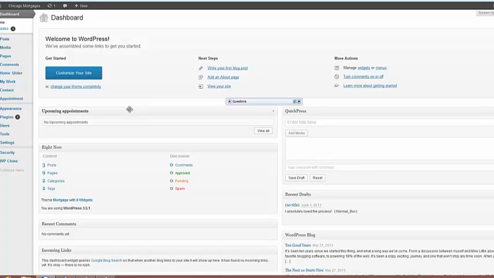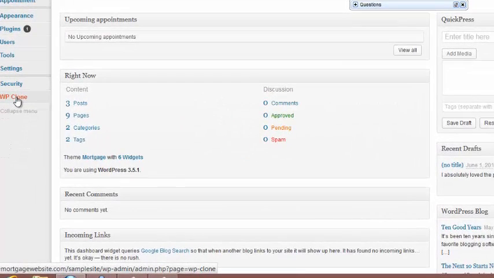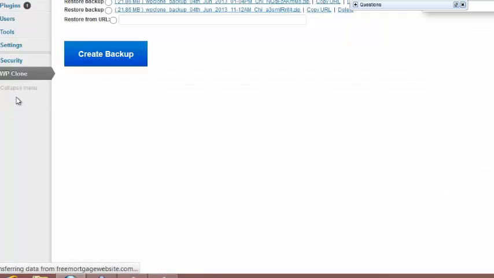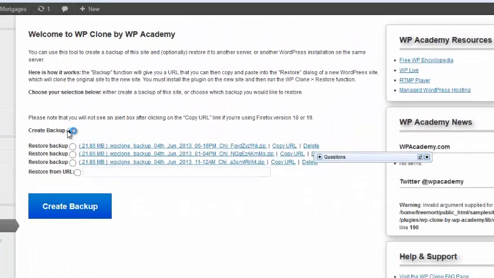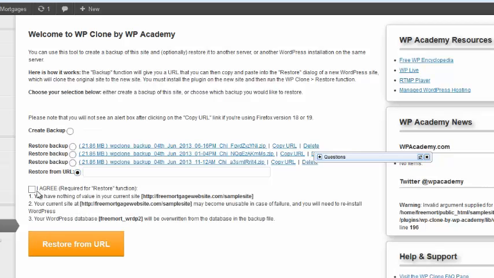You're going to love this. You can do anything to your website, and if you break anything, here's how you fix it. We left a plugin in here called WP Clone on the left-hand sidebar. We have a code that we can send to you. If you break your site, all you have to do is click where it says WP Clone. See how I just clicked on that? And watch this. I click to restore from URL, and I click I agree button. And then right here in this field, you would enter the code that we send over to you. And when you click restore from URL, it'll bring everything back to the way it was when we sent it to you.